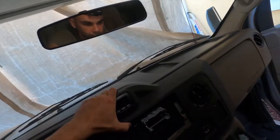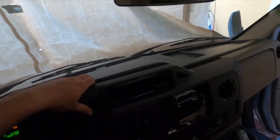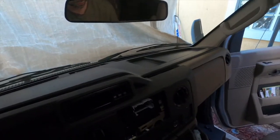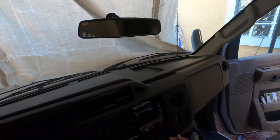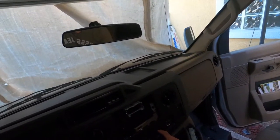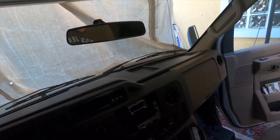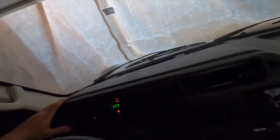So I was going to leave this open, but I think I could actually put this dash together and then put the screen back on. One thing that I wanted to mention as far as the USB, make sure you pull out your USB. This is for your CarPlay. There is an empty spot over here which I pulled it out through, and over here I will get a USB circular port that I will install later. But just wanted to show you how this went together.